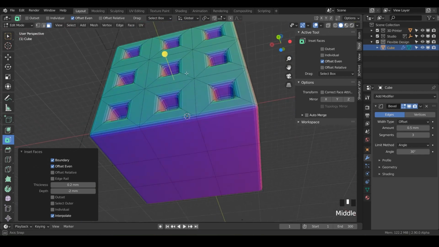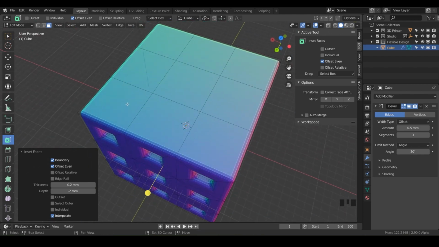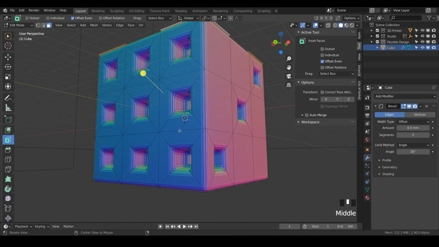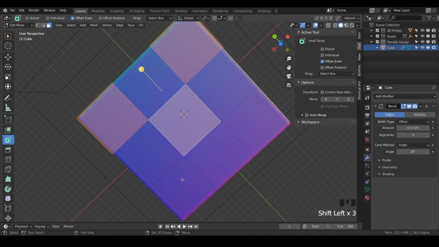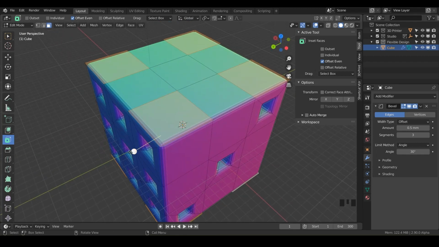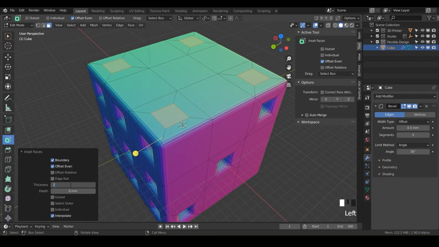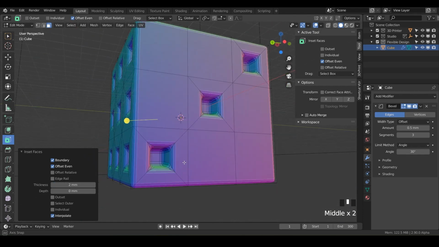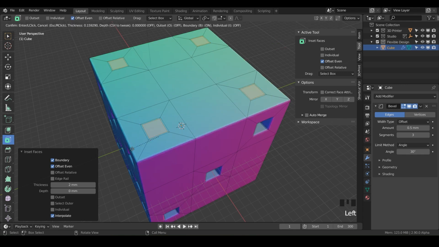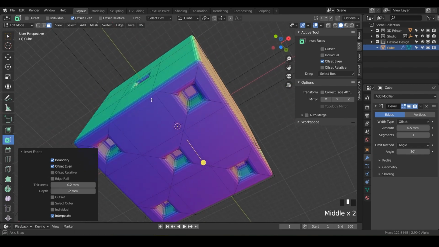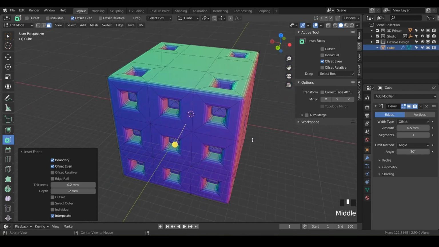So let's keep on keeping on with these cubes. And so you can also do it a little more crazy. If you want to grab the top ones here and do the five at the bottom, it will do it all at the same time. So if we inset, but again, we'll just go ahead and type in 2, and that will make sure we have the same size, and it's done the same on the bottom. So that is awesome. And then we'll just do it again, do 0.2, and the depth, you guessed it, -2. And there we go. We've got a dice that we've done completely with the inset tool.